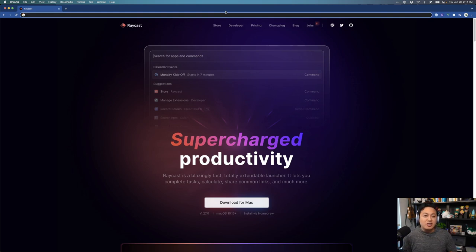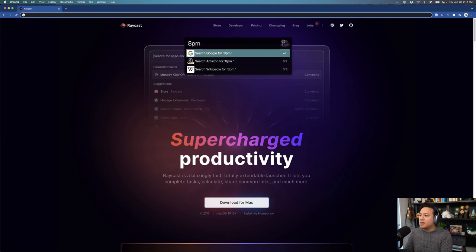Now, here's a fun one that's built in that I think, let me see if Alfred can do it. So if I go into Alfred, right, time zone conversions to me are always tricky, particularly when we go to Europe. So if they say, oh, I'm in CST or CEST, that doesn't really compute for me at this point, right? I haven't totally memorized all the different time zones and how they relate to me. So if I want to ask, what is it at 8 p.m. Eastern in CEST, you'll notice that Alfred doesn't really do anything. And I'm sure there's a community workflow that probably does this for me.